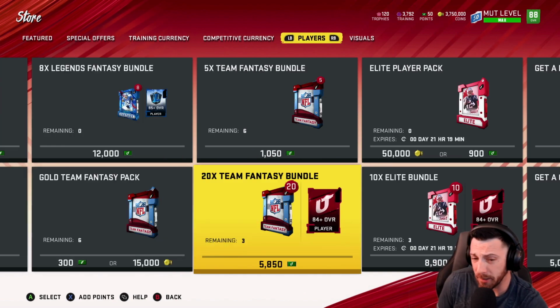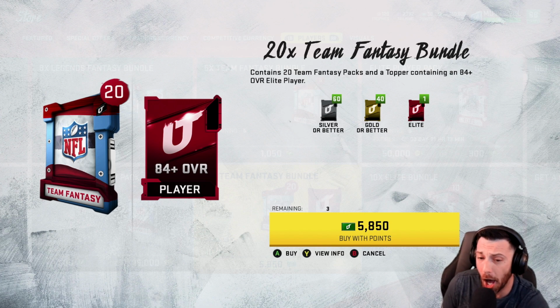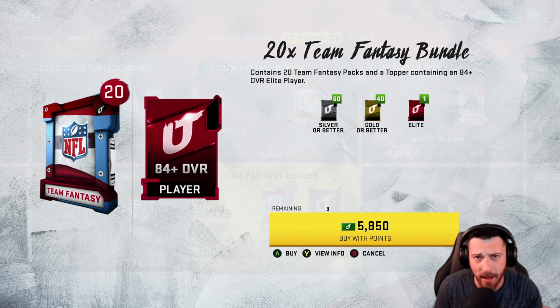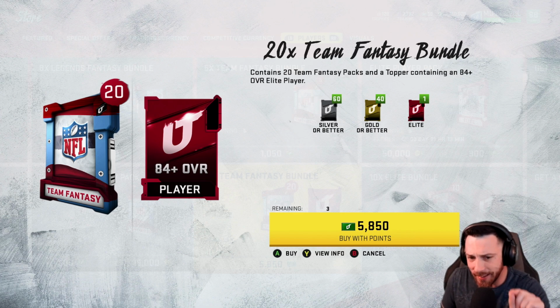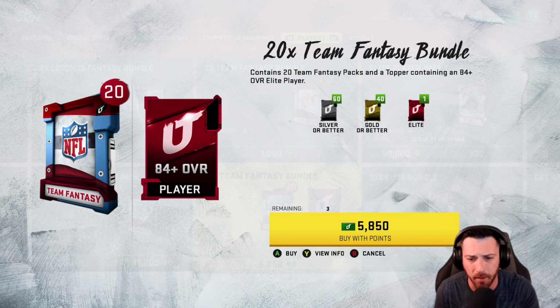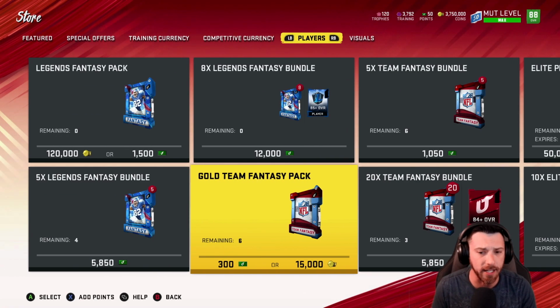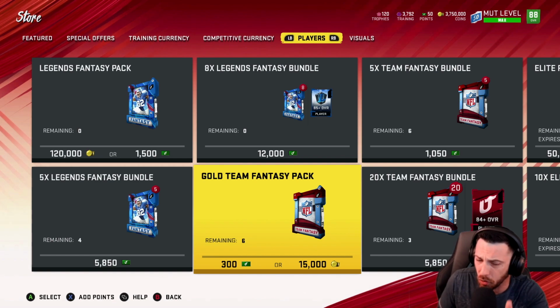We're almost there. I was kind of thinking that you guys were going to want this 20 times fantasy bundle. And if I was going to do this, I was going to help get one of those linemen, probably go with Panthers or something like that, that way we can maybe get one of those team diamonds that we wanted. But the thing that I really like about this team fantasy bundle is the 84 plus. Bro, these 84, 85 plus packs so far, these toppers and different things, they've been absolutely super glitchy. So I feel like that could be really good.